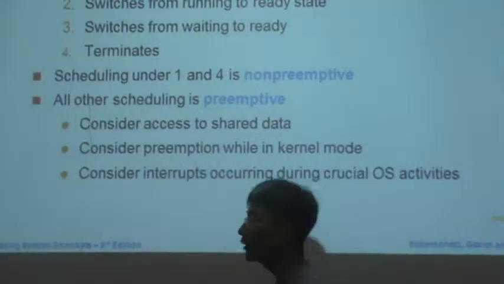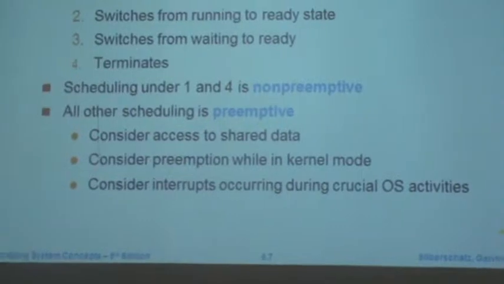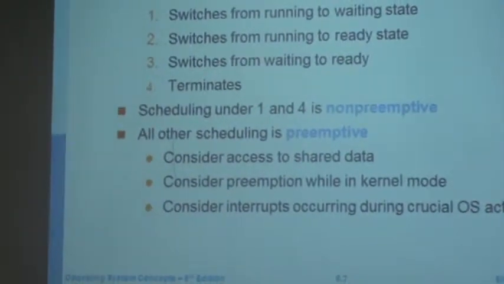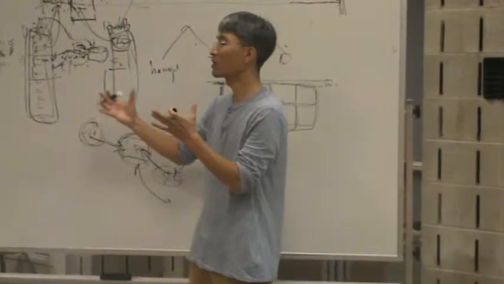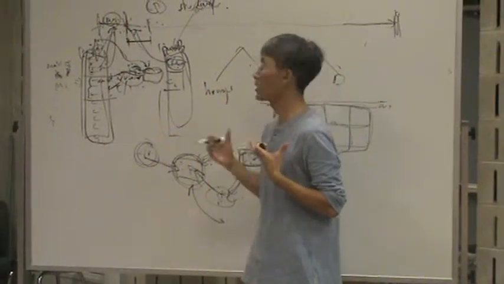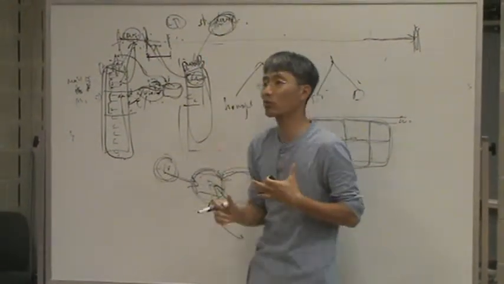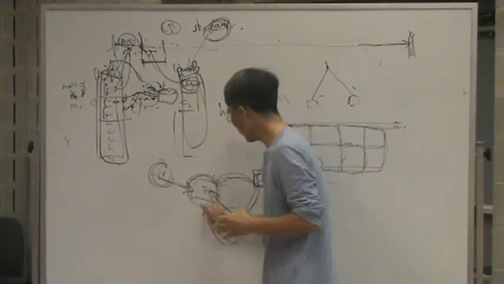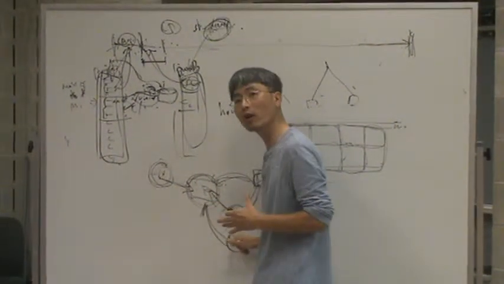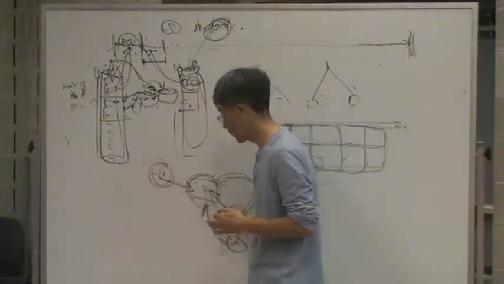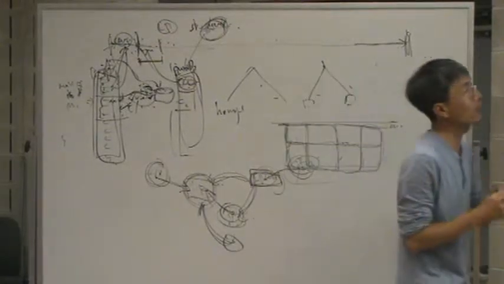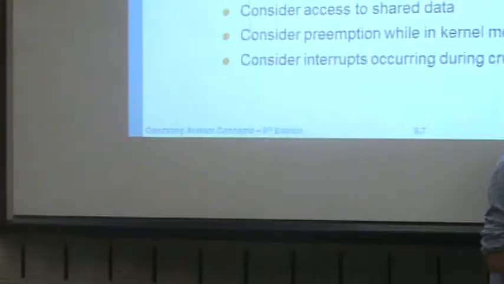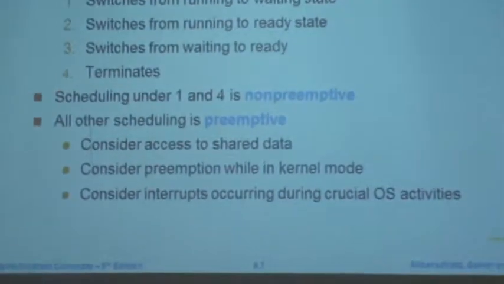Running to wait. Wait means until the controller interrupts, this one cannot be executed, right? So it's non-preemptive, it's done. It's not the decision of the scheduler. It is done until the disk controller interrupts and returns the data, then it will be preemptive. So the first case is a non-preemptive case. It will not be resumable.